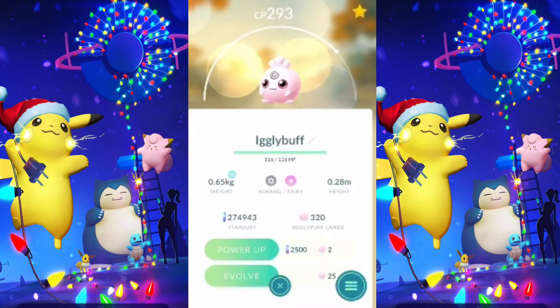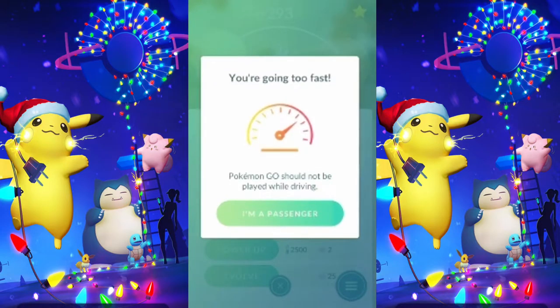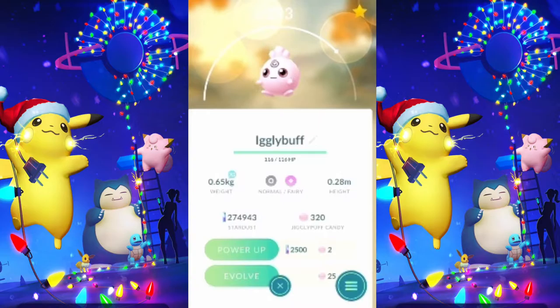Now, guys, I would use this for gym battles. I don't know if I should put my Igglybuff in the gym because someone could look at Igglybuff and it'll be like a ghost on their Pokedex, maybe. But that's probably one of my best guesses.